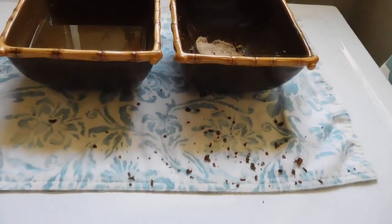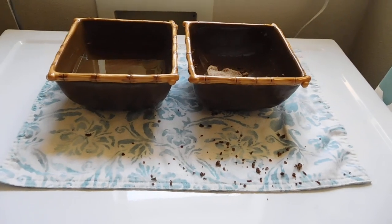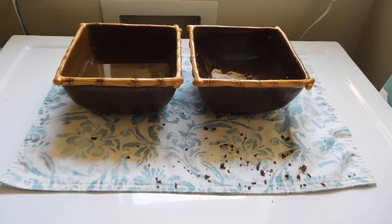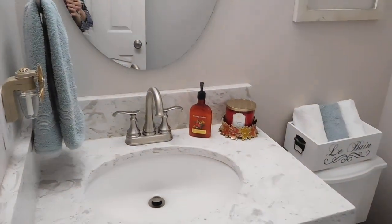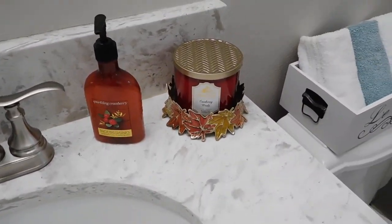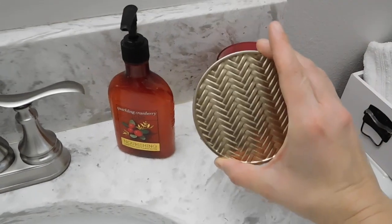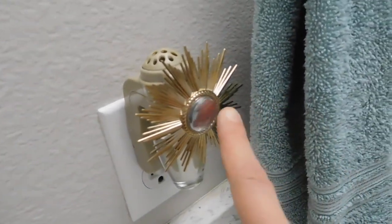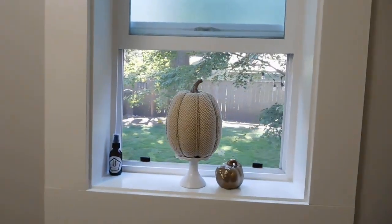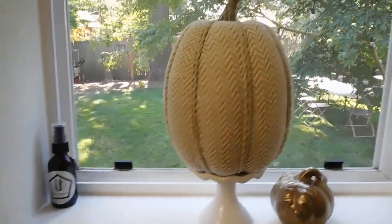Does anybody's cat eat like this? My cat is such a sloth — I am cleaning up her food area every single day. It drives me nuts; I don't know why she's such a sloppy eater. So in the bathroom here, I just have some hand wash from Bath and Body Works. This candle holder is new this year to Bath and Body Works, so you can find it there. I have cranberry woods in here — I switched out the lid to this one; this came with the harvest pear. I really like that. This is no longer available but they have something similar. And in here I have autumn. These little pumpkins are also from the dollar spot at Target, also from the Dollar Tree dollar spot.